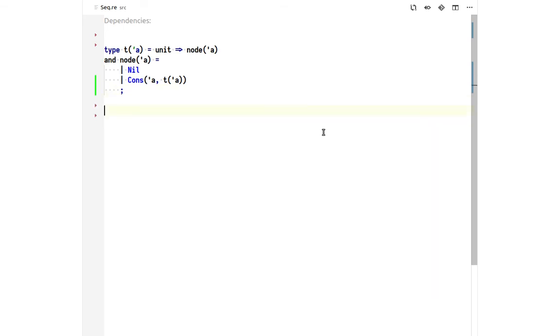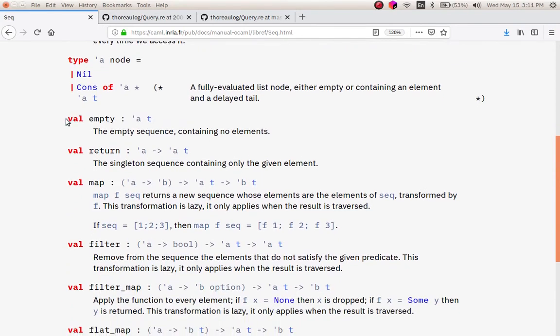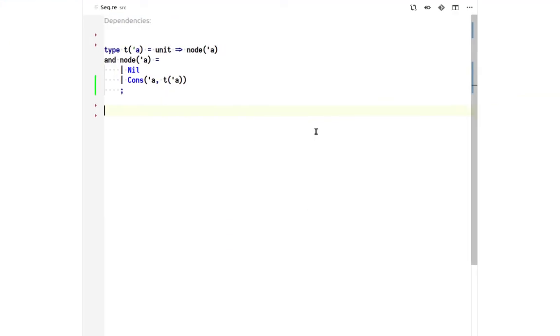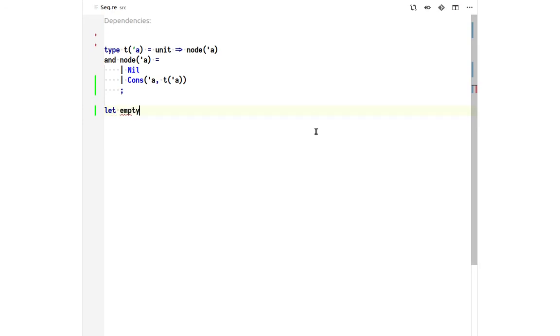The first function that I want to define here is actually not a function. It's just going to be called empty, and it's a value associated with this module. And this will just give us an empty sequence containing no elements. Okay, so in ReasonML, I'm going to say empty is a t of 'a.